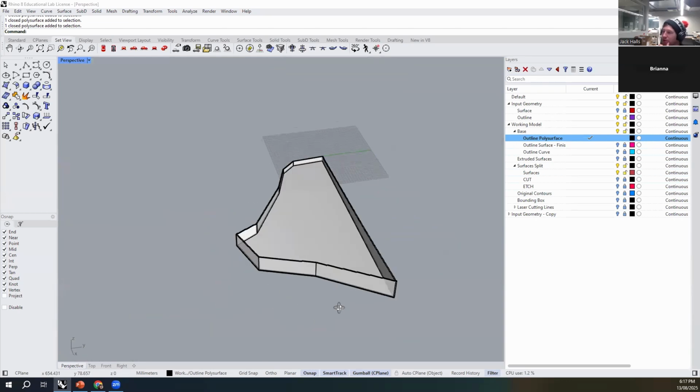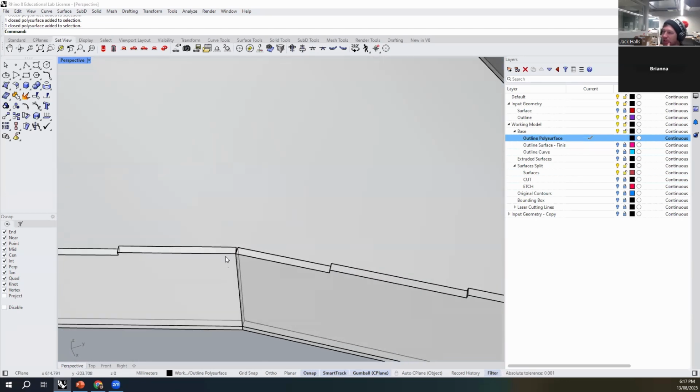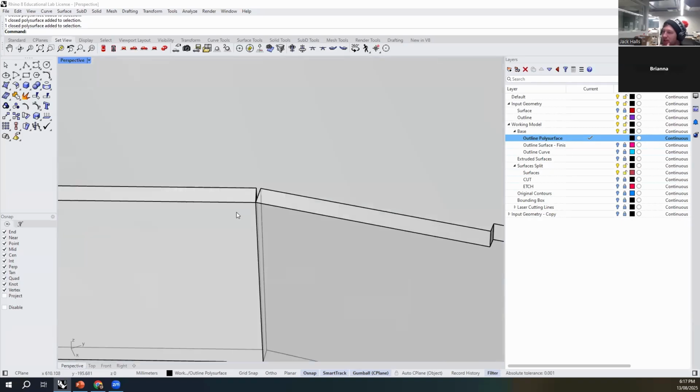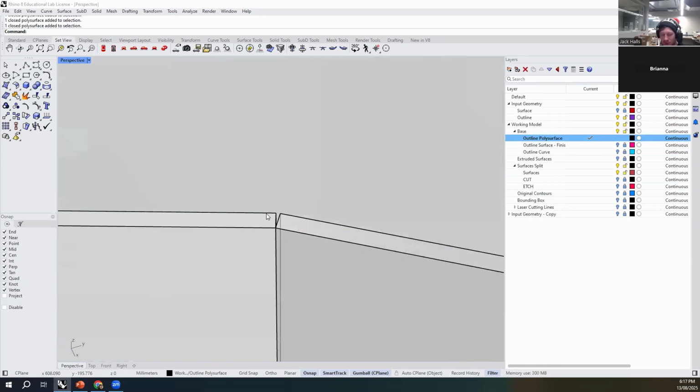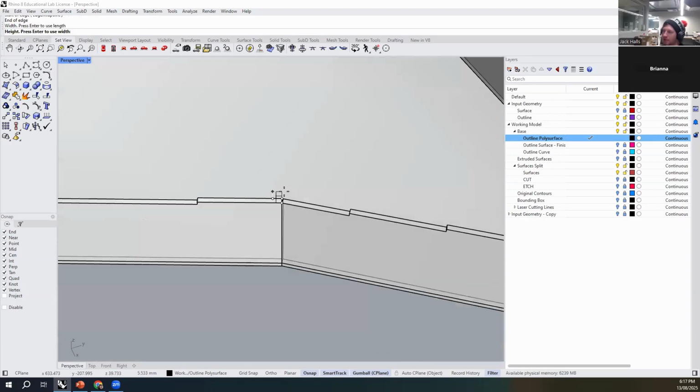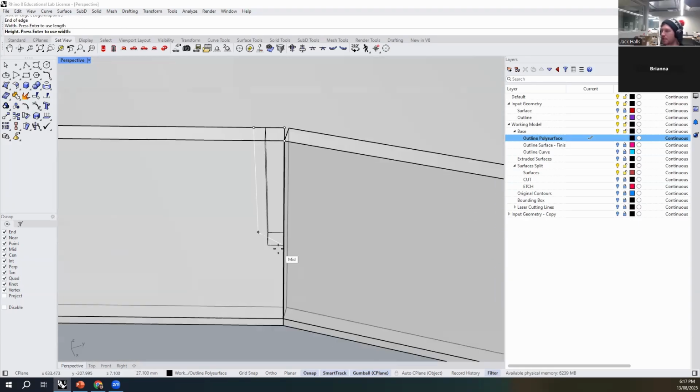So if we want to start off somewhere easy, this is the easiest place to start thinking about how these two parts join together after they're cut. I'm going to use, and we're still on this outline polysurface layer, a box command. And in the box command, I have the option of doing a 3-point box. And what that allows me to do is build these boxes off axis, like so. Direction, and I can build a box which we're going to start to use as a finger joint.